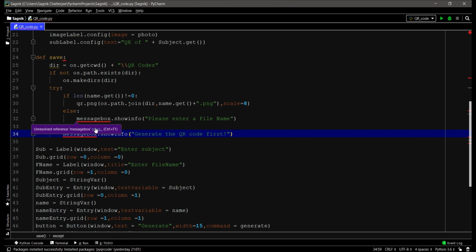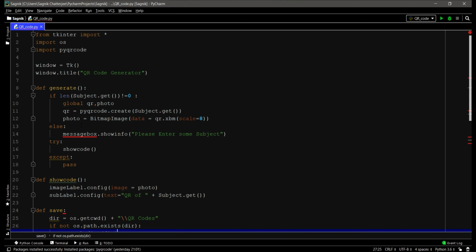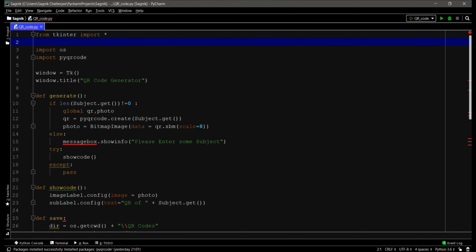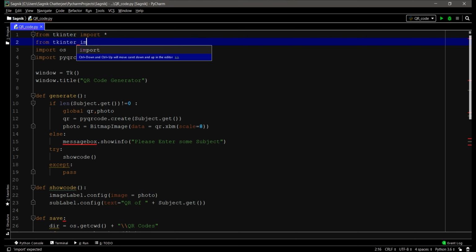Now, okay, message box is unresolved. It will put out some error. But okay, let's fix this. From import message box. Good, this is resolved.